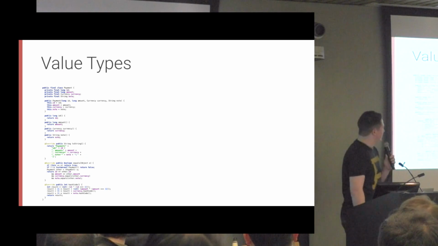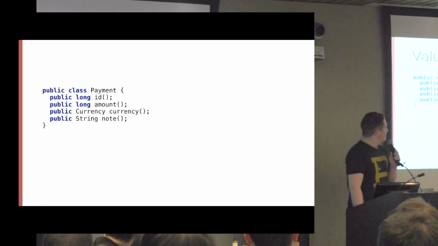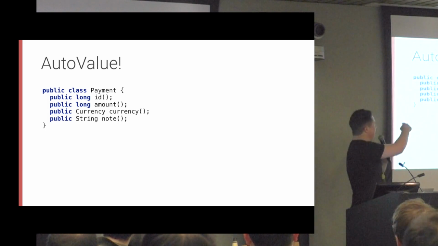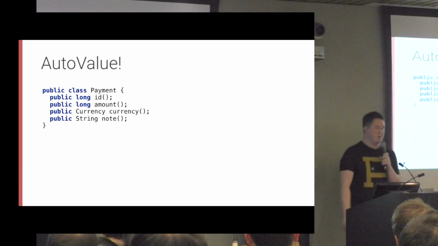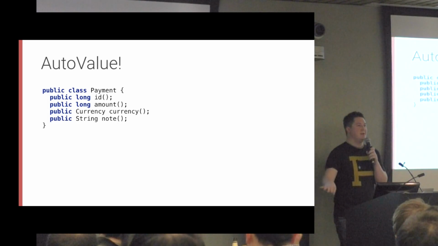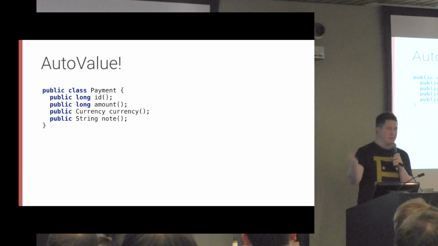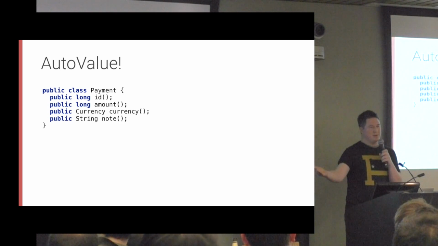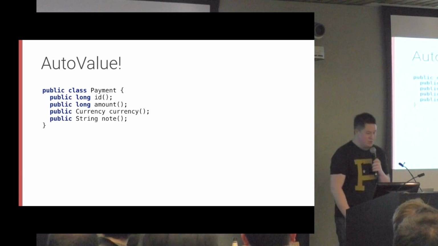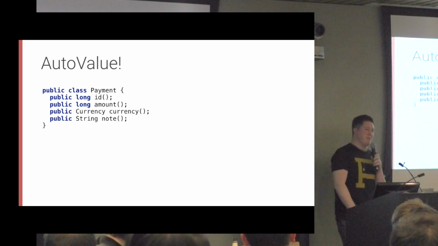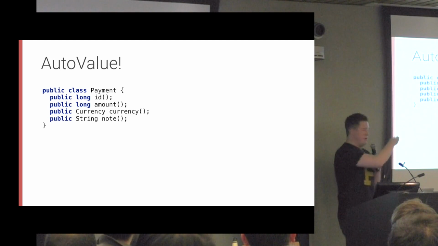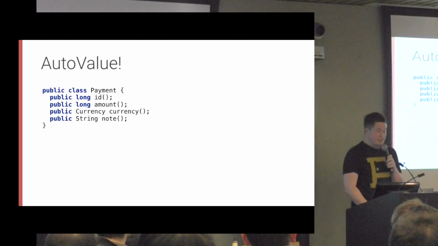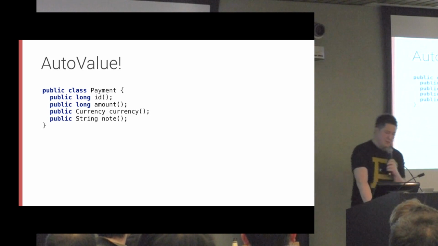So like I said, Keynote struggles with this animation. There we go. Like I said, this type has all the information that we need, right? We actually don't care what the implementation is. All we know is that we want an object called payment, and we want it to have these 4 fields that are these 4 types. We shouldn't have to provide any additional information because that is all you need in order to generate all that other crap. And that's exactly what AutoValue is for and why you should use it.